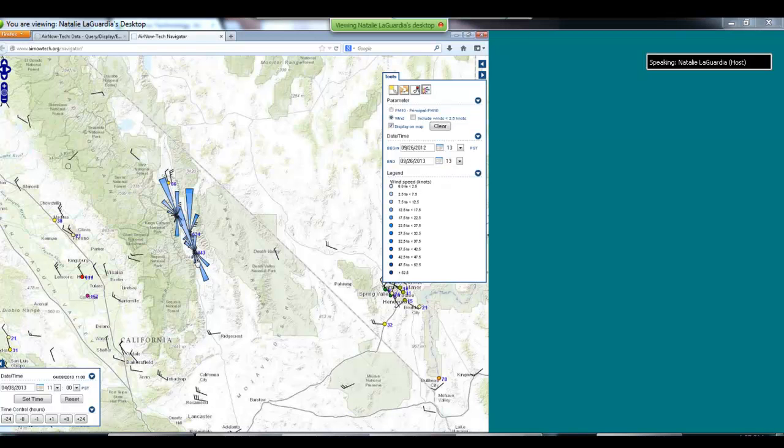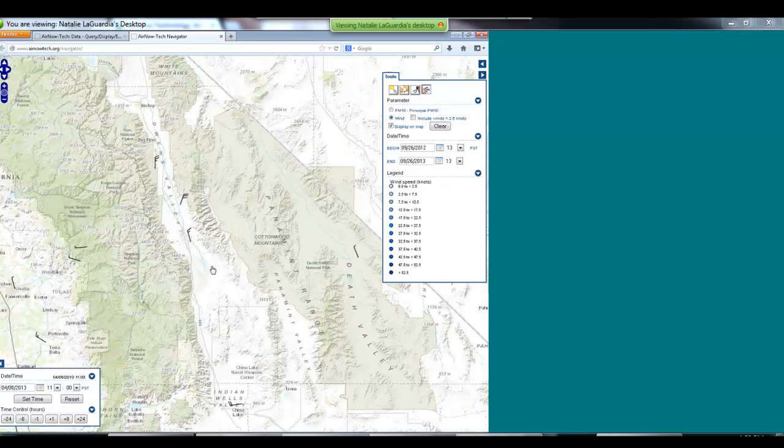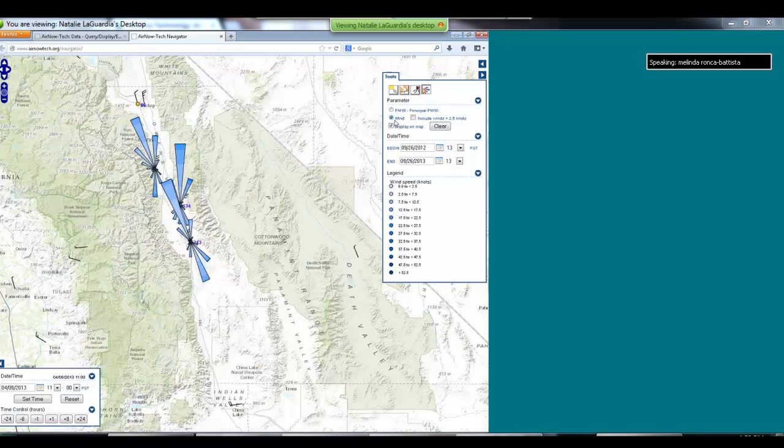That's weird. Okay, so you just make sure that the tools panel is pulled out, and then you see the tools, and you have the Windrose tool selected, and then wind and display on map. Yeah. Okay. And then a date range. I'm not sure if you use the default date range. I think it defaults to 3 months. There may be a minimum amount of data that has to be available before it can create a Windrose. So maybe reducing your date range here in the begin and end time might help. Okay. Yeah, and you are clicked on the wind selection under parameters.